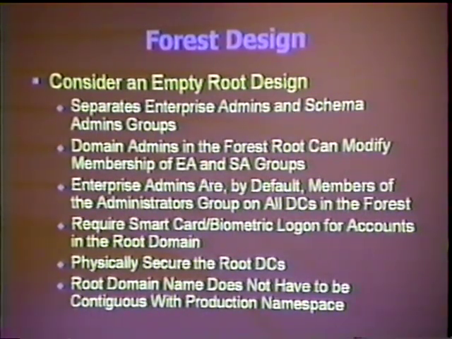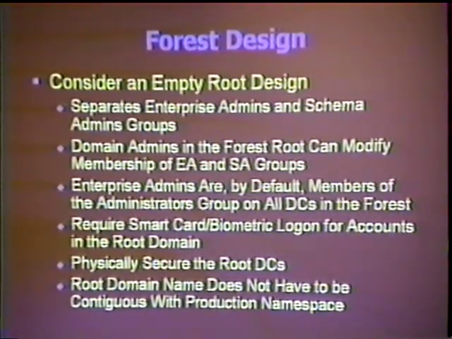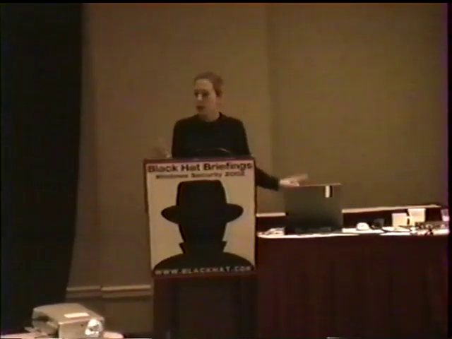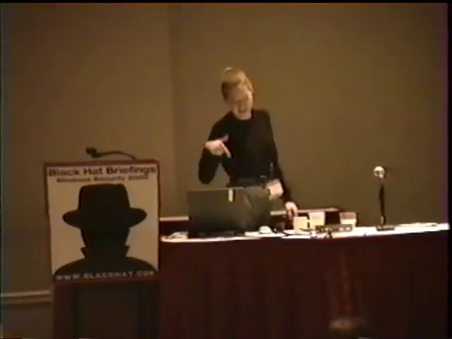The root domain name does not have to be contiguous with your production namespace. This is something people commonly think they have to do, that they have to call the root this dot that and their production domain something dot this dot that. Absolutely not true. Your root domain can be called this dot that. Your production domain, or the domain where you actually create users and computers and so forth, can be called whatever you want it to be. They are separate trees, but it's still the same forest. And a lot of documentation that's floating around out there is very heavily dependent on this parent-child namespace. The reality is that may not be the most efficient way to go, which I'll talk about in a little bit. It's coming up.